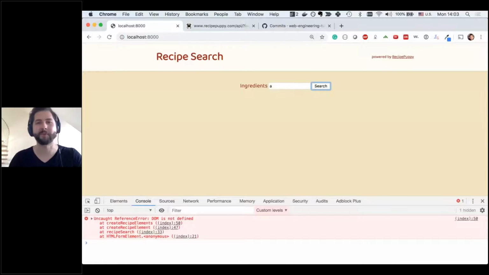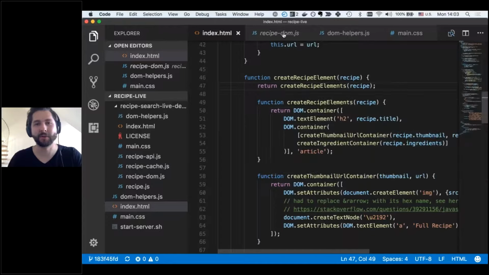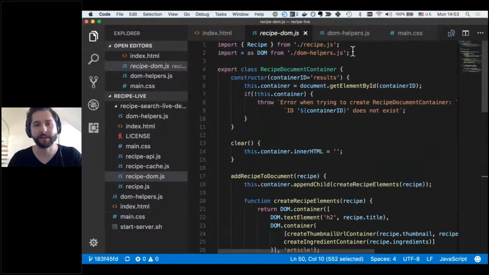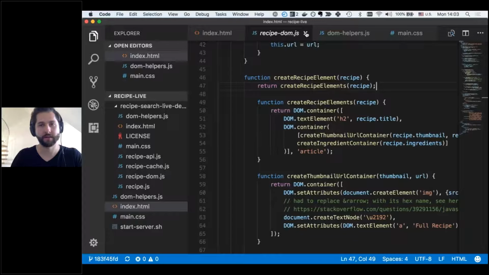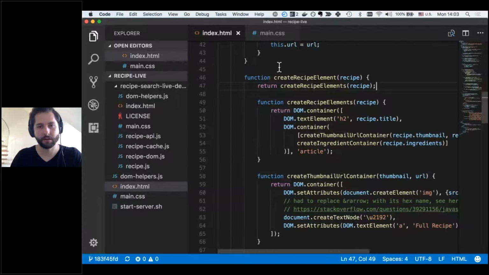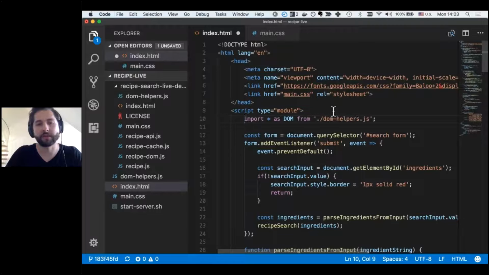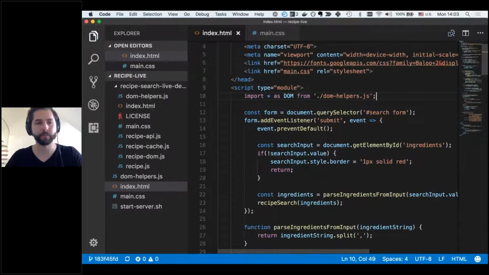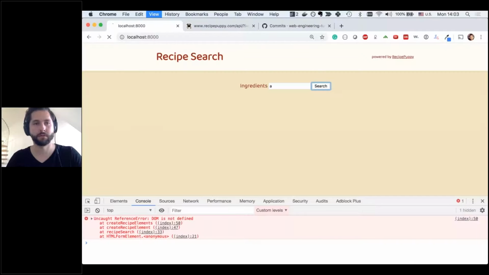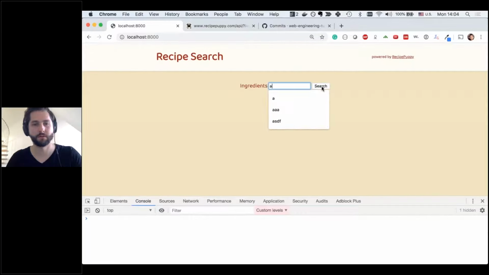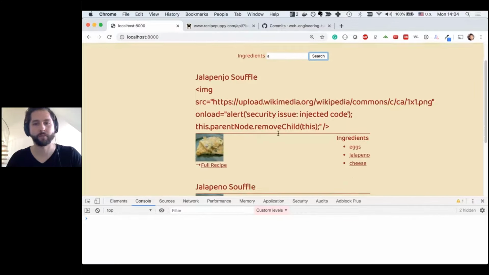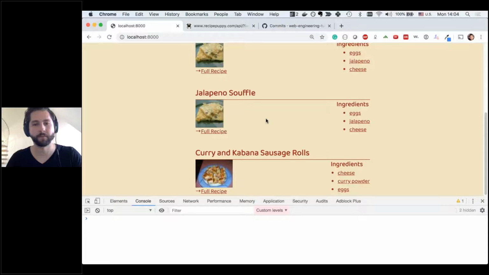Oh yeah, I have to actually import this thing. So in order to use this thing, I have to import it. So I have to say this. I don't have to do it up top, but I like to do it here because I like to have all my imports on the top of the file, so I know what's actually being used from outside. And there you go. And we have the same thing. Nice.